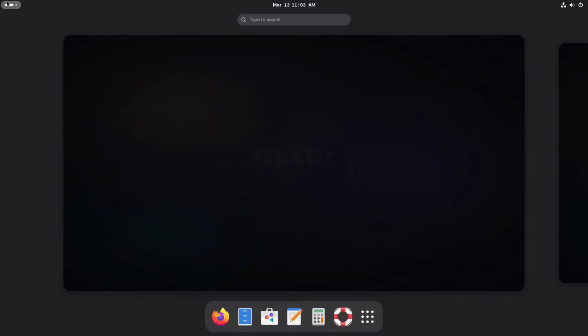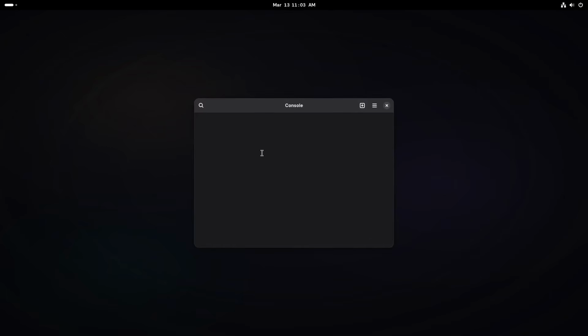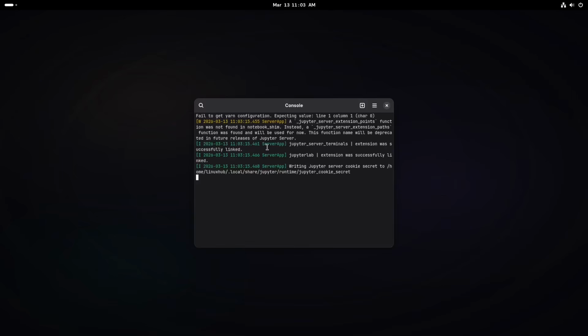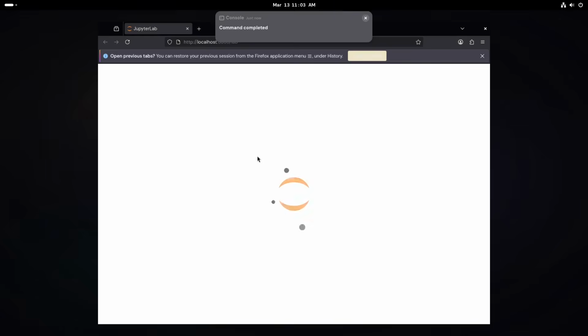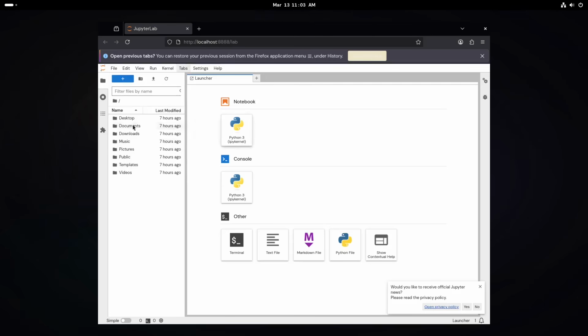All right, let me go back to the activities. Go back here to Jupyter Lab, see what this actually opens up. Is it going to open up another web page? And I can see that it is using localhost. Okay, so we do have some Python modules here, terminal, text files. Would you like to receive official Jupyter news? I'm going to go ahead and close this.